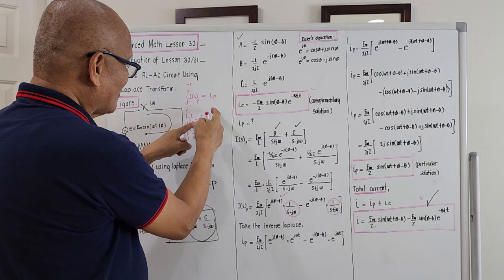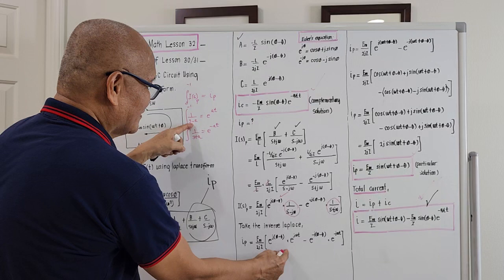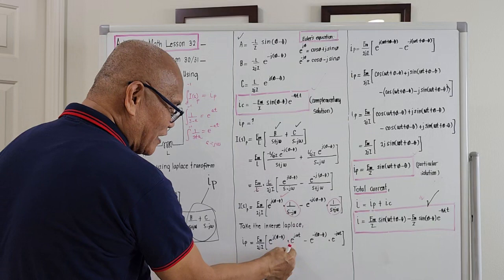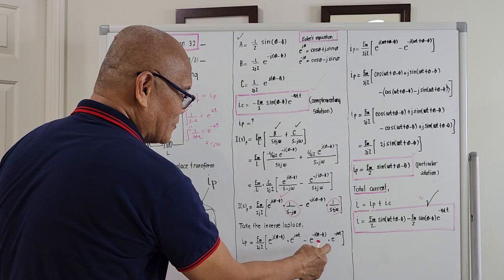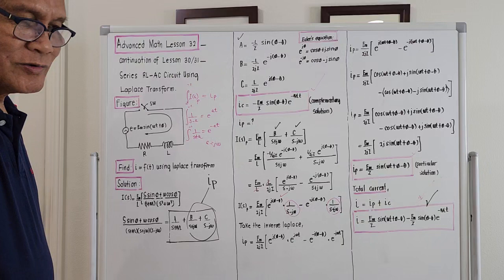So the inverse Laplace transform of this should be e raised to, this negative, right? So e raised to j omega t. The value a is actually j omega. So this should be times e raised to j omega t minus, I will write this one, and the inverse Laplace transform of this should take the negative thing, times e raised to negative j omega t. Okay, you see? They are now all under the so-called exponential notation. This now involves the so-called laws of exponent and how to simplify this one.